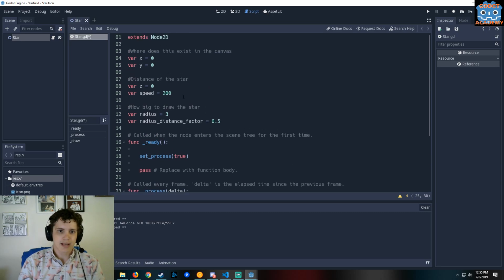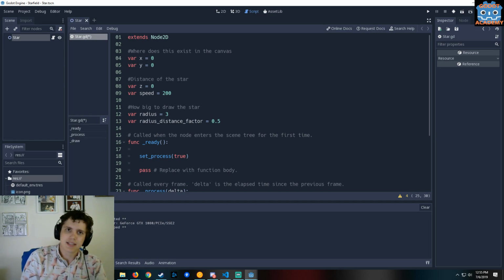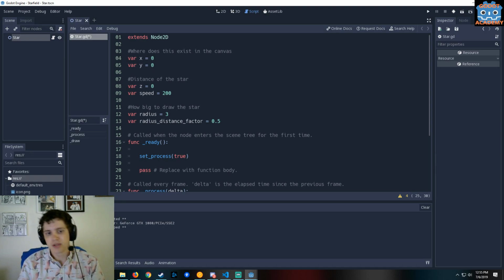So if we recall correctly, we're going to define that the depth of 1 is as far away as possible, or whatever the max depth is. And then as it decreases towards 0, that's it moving towards the camera.